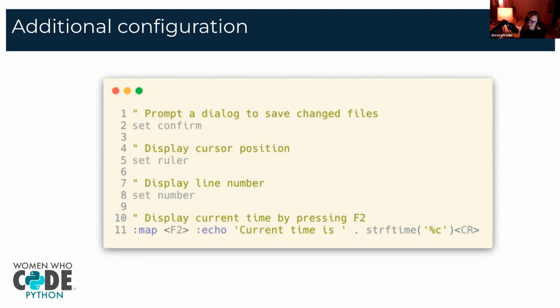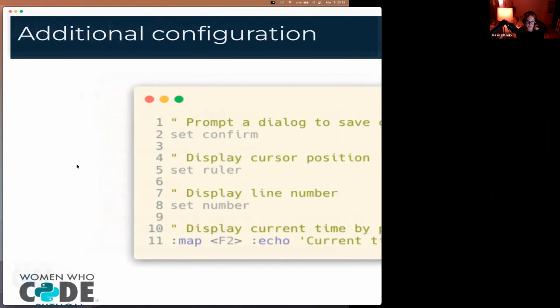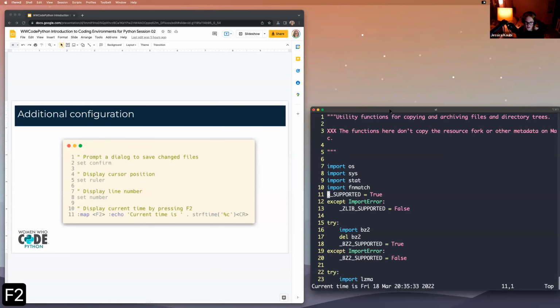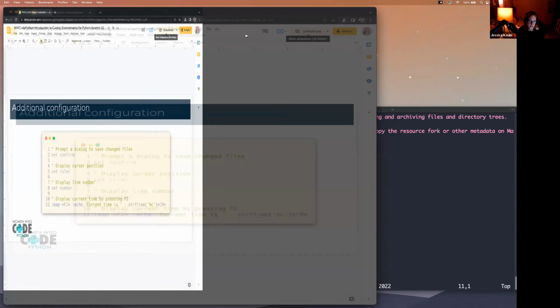You can even map shortcuts to external commands. So I mapped the F2 key. If I press F2, it's going to display the current time on my machine here. In theory, if you want, you can create a shortcut which is going to perform a bunch of operations for you. If you often do the same action, you can create your own command as well. You can create your own plugins and so on, and you can also create your own shortcuts for them.